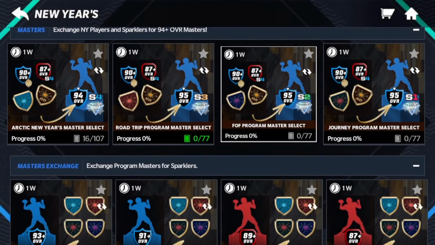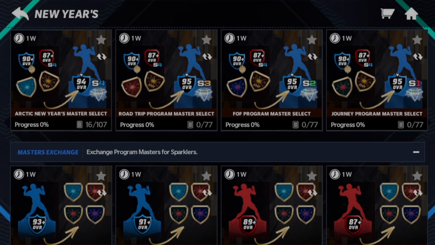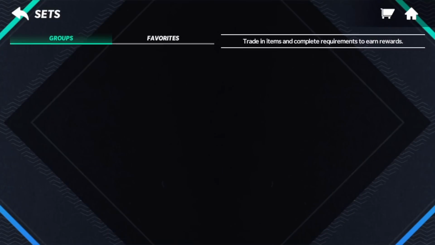Like I said, these are going to be very specific because they are a little bit cheaper, they are less power, non-evo, but they are higher overall. You do need the specific players, 2 of specific players for the set. You need 5 87 pluses and the sparklers. I truly believe you can get one of these free to play. I honestly believe you can get a master free to play, whichever route you want to go. I think you're really going to get enough sparklers.